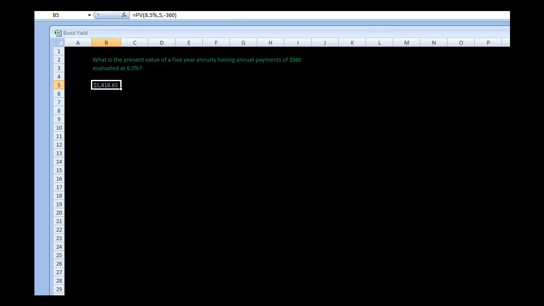In other words, an annuity of $360 at 8.5% for five years is worth $1,418.63 today. And I want to show you how this works on a timeline. So let me get my pen back here, so I can draw a timeline. And I'll put it right down here. And I get five periods. Two, three, four, five. So this is time zero. This is time one, two, three, four, and five. We know our interest rate is 8.5%. I'm just going to put that on the timeline so it's nice and clear, and we don't forget about it.